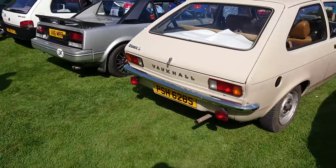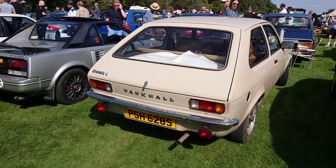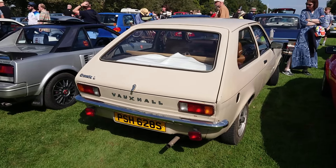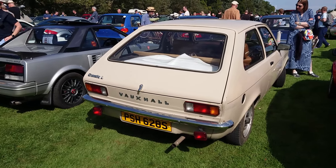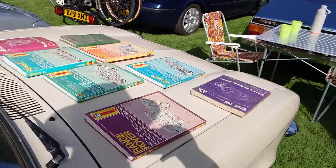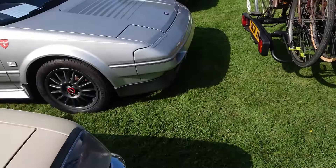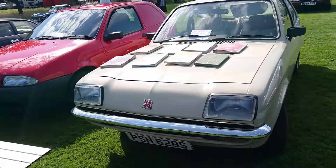Vauxhall Chevette - it's Festival Unexceptional all over, isn't it! A beige Chevette L, which was the most popular model. I have driven one of these - it was a 1980 L saloon. This is a pre-facelift though, '77 or '78 on an S. Lots and lots of handbooks and manuals - there are three of them. Actually, hang on - this has got the facelift front end but it's got an older plate. What's going on? That's like the car had a complete front-end swap or something. Suspicious.